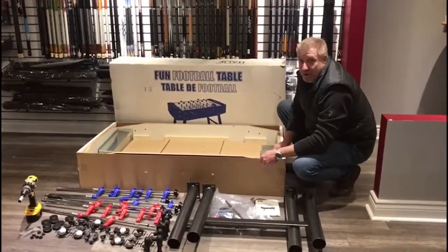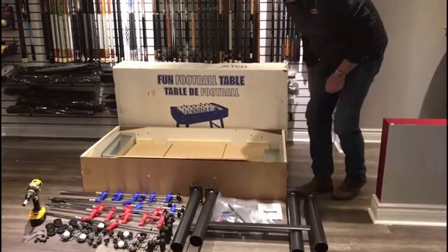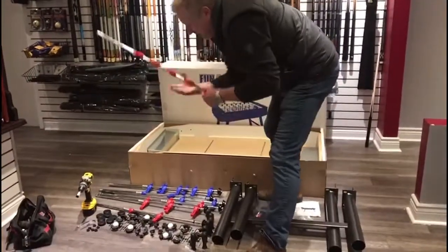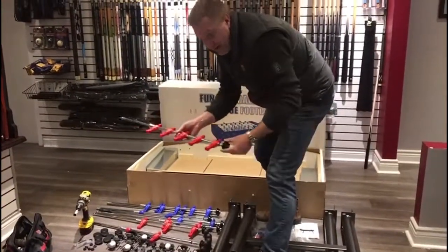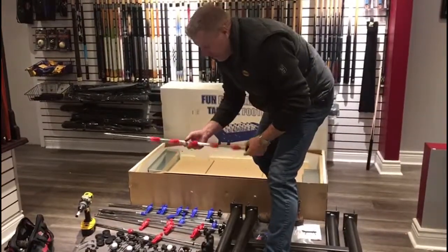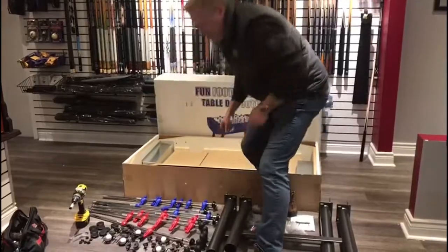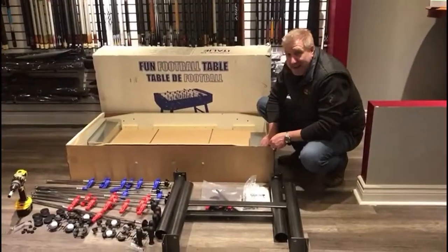So, what we're going to do, first of all, we'll show you that the bushings are telescopic. What I mean by telescopic is that they go in and out. Watch it when you're pulling them out, because the one could swing around and give you a little kick if you're not too careful, but I'm sure everybody is. All right, we're going to start with the leg assembly.